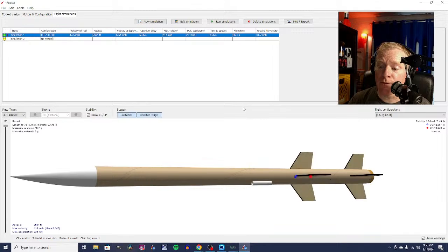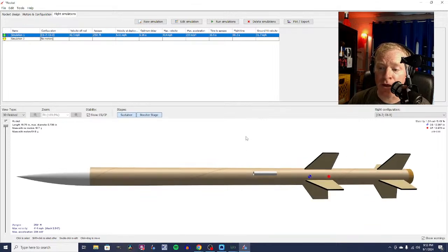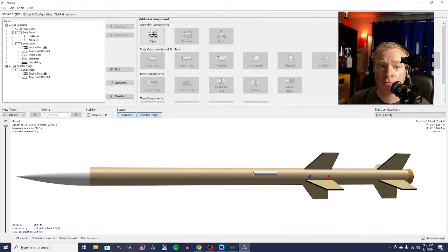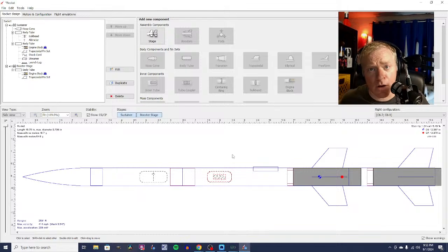So far we've got a high-flying, even though it's a 4-finned rocket, we've got a very high-flying 2-stage model rocket that will carry the payload of the altimeter that we have to a very high altitude. You're not going to see this rocket, basically. You hope that you see it when it comes back down, or you'll lose your altimeter. That's one of the risks of this hobby. But there we've just designed a whole rocket there.